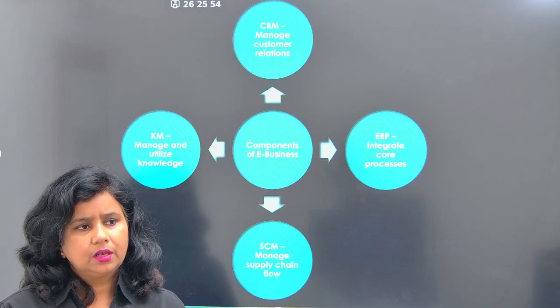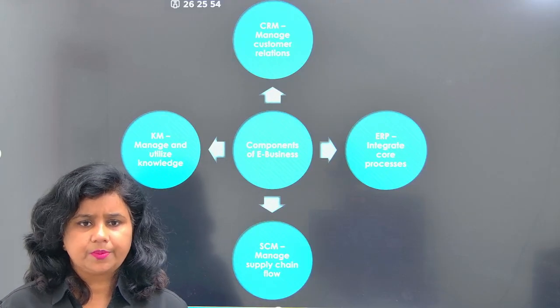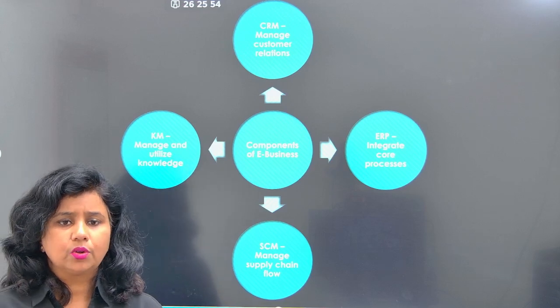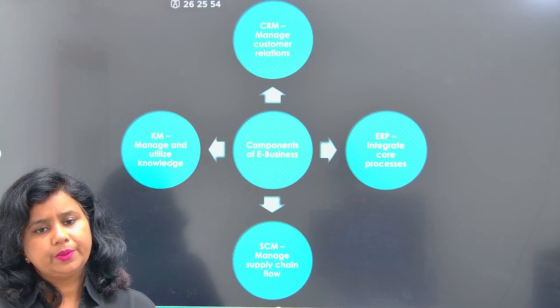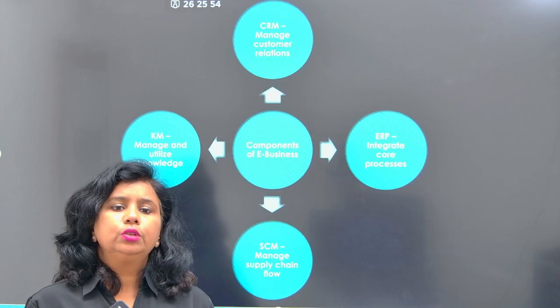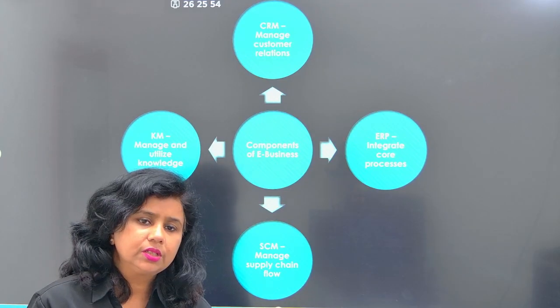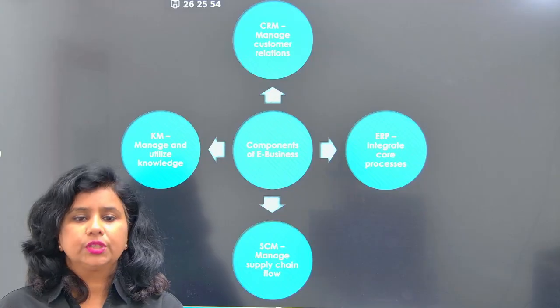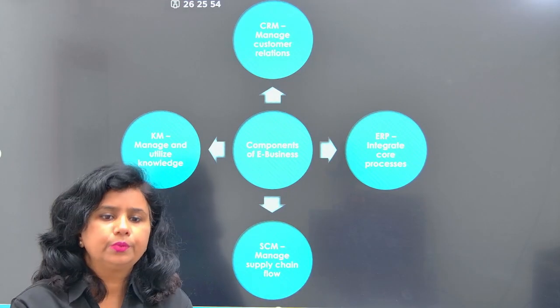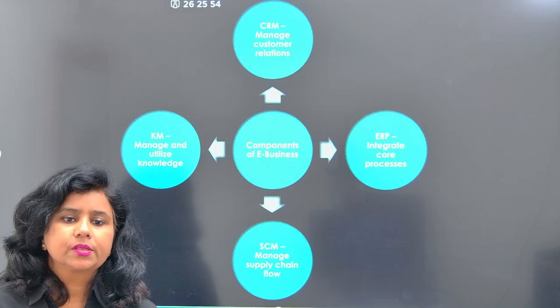This happens. I don't know if somewhere it happens or not, but this business is not possible that way, that everything will be produced in-house and everything will be consumed in-house. You need to supply your raw material, you need to supply your finished good to your distributor, you need to procure things, you need to distribute things.